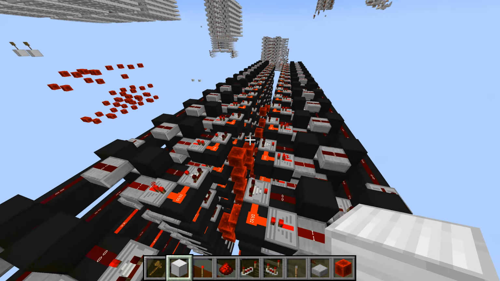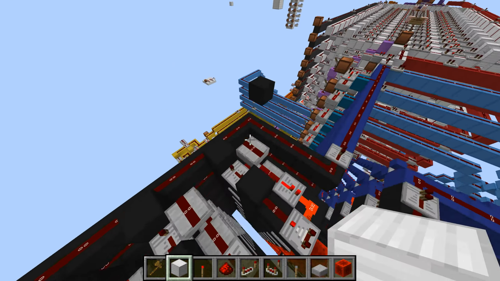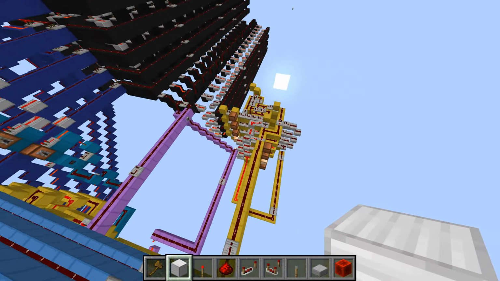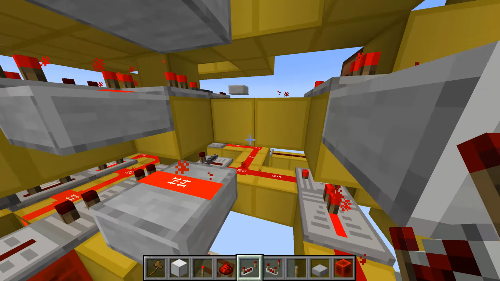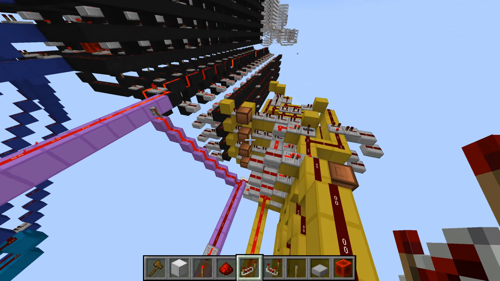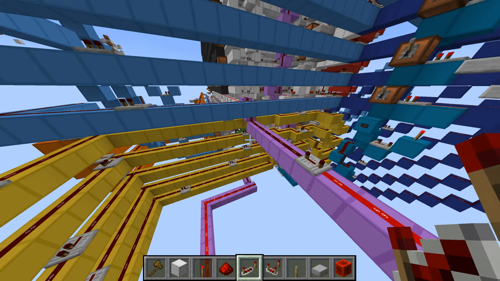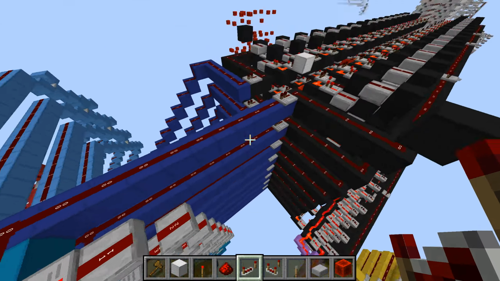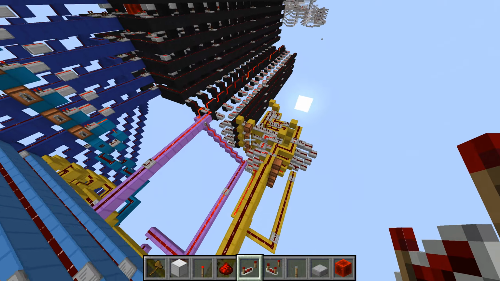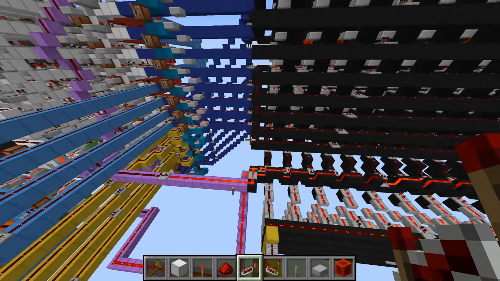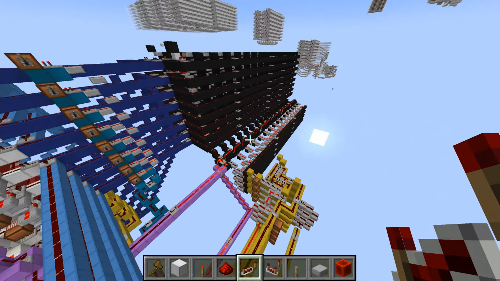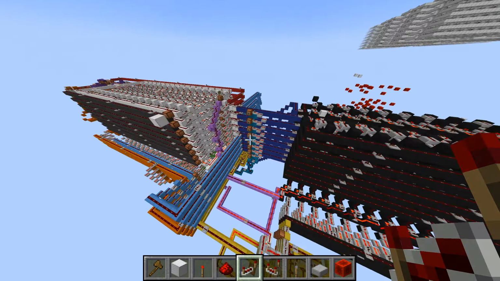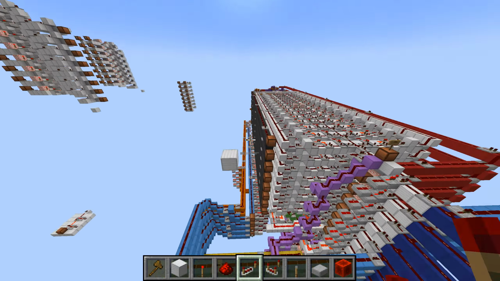Now, I would do that easily. The only issue is I'm running out of bits here. I don't have enough input bits to have 32 memory slots, or sorry, instructional slots. So what I would have to do is hook up these 8 bits here to my instruction counter to increase it. So I will be working on that. It shouldn't be too bad, but it would just be a little annoying, just rewiring everything. So that was just kind of my display of my input and my if statement.